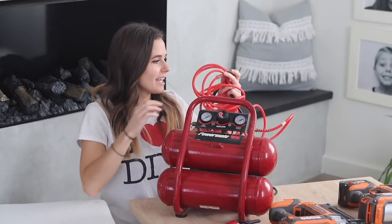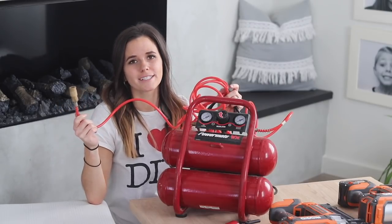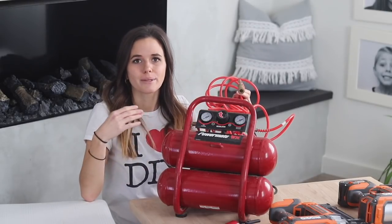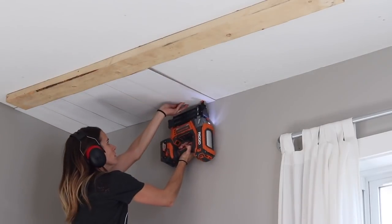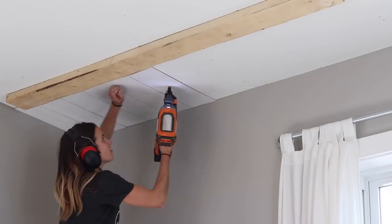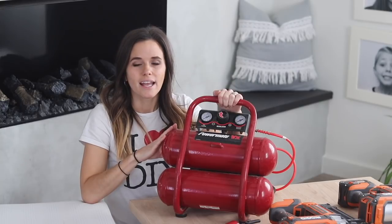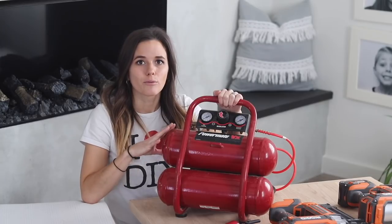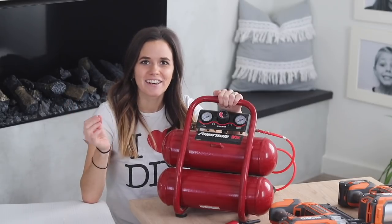When the hose pops off, it causes a terrible screeching noise and you lose all your air pressure — that is just terribly inconvenient. The hose can also get tangled and kinked, which is really in your way, especially for projects like on the ceiling. The air compressor also makes a very loud noise as it runs, and it can randomly turn back on as you're using your nailer as the tank reaches pressure.